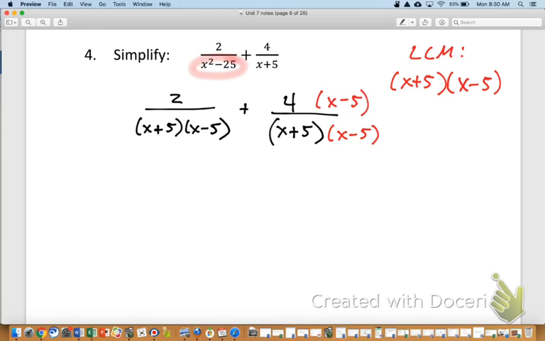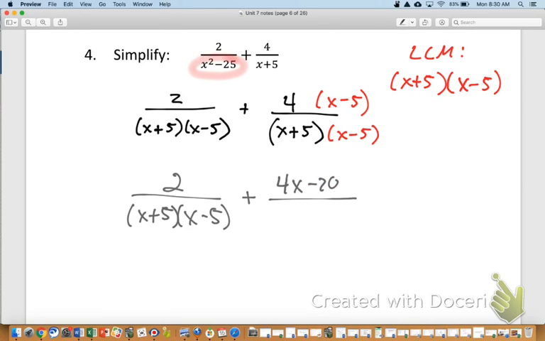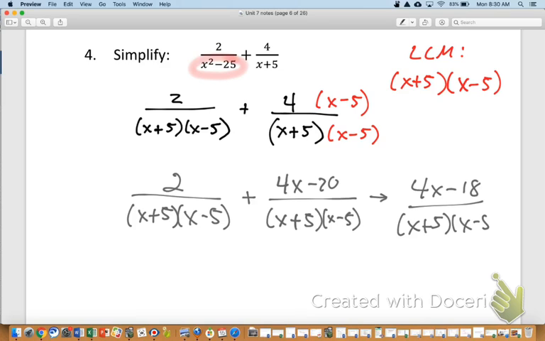All right, so here we go. The left fraction just remains as is. The right fraction, distributive property. So it'd be 4x minus 20 when I do that. And then my final step would be to actually combine these. So what's 2 plus 4x minus 20? Yep, 4x minus 18. And I'm still not going to multiply that denominator out. I'm just going to leave it as is. There's no reason that I need to do that. If you did it, it's not wrong. But I would just leave it just like that.